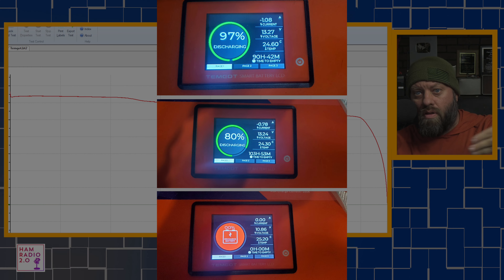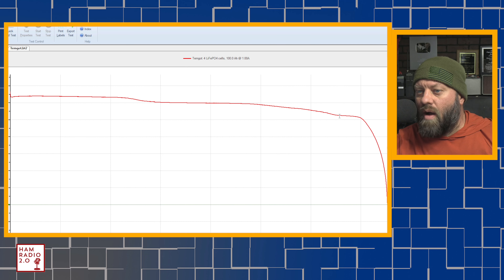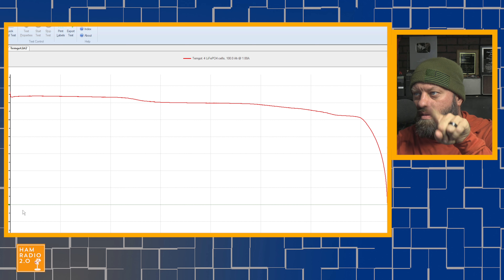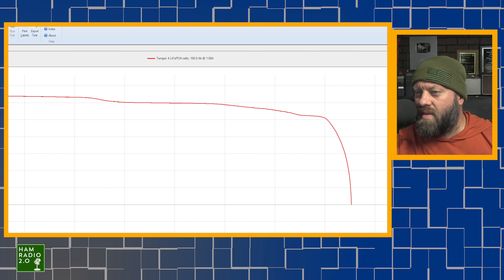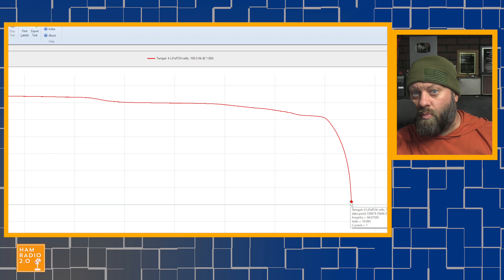We are finished. After a little under four days, it looks like we got 94 amp hours out of this battery. I'll share a couple of screenshot overlays — I took pictures of the top of the screen while the battery test was going, showing the draw on the battery and how much amp hours was left. The screen is really cool; I think it's a neat feature. One thing I will say is it looks like the test cut this battery off, not the BMS. I came in when it was about the last 30 to 45 minutes before the test ended.